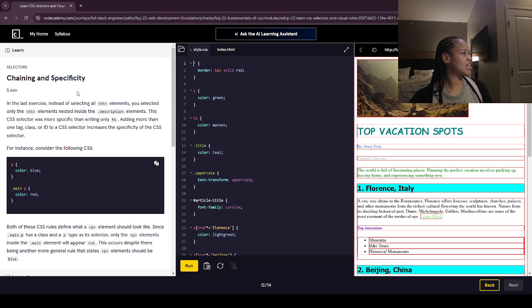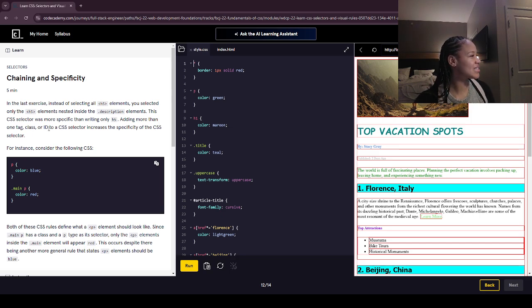Okay, now we're on chaining and specificity together. So in the last exercise, instead of selecting all H5 elements, you selected only the H5 elements nested inside the description elements. Okay, got it.